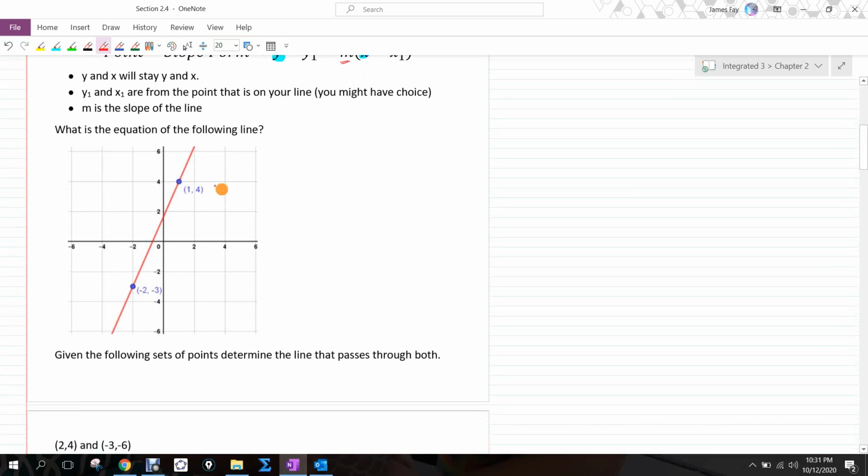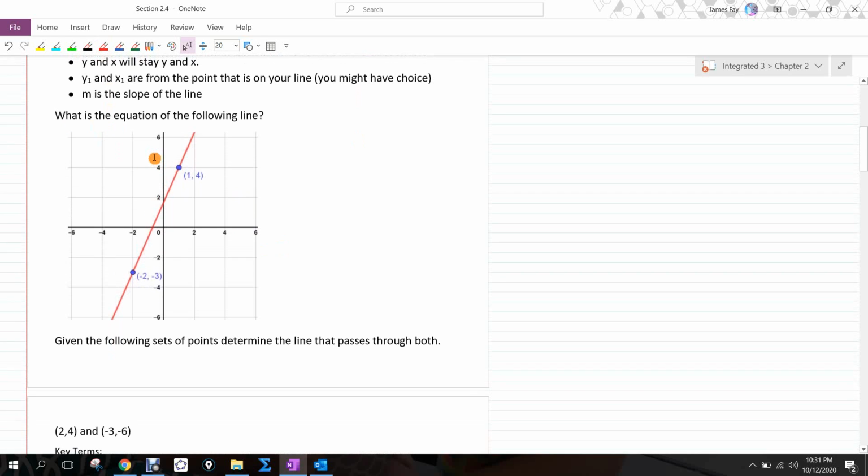So we have an equation here, and I want you to figure out what this equation is. First thing we have to know is what the slope is. A lot of times they won't explicitly tell you that; you have to determine it. So we've got these 2 points, and our slope formula, remember, is the difference in y's over the difference in x's. So I'm going to subtract my y, so 4 minus -3, and then 1 minus -2. So we get 7 over 3. That's my rise over run.